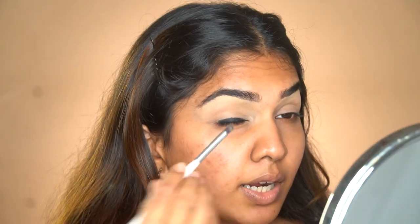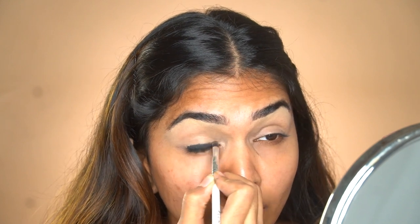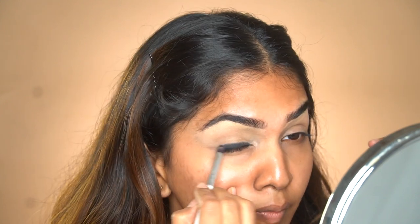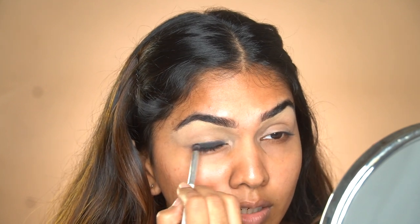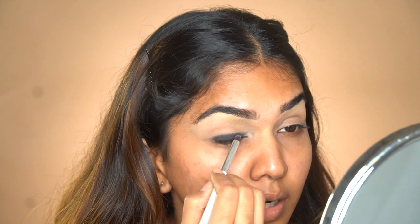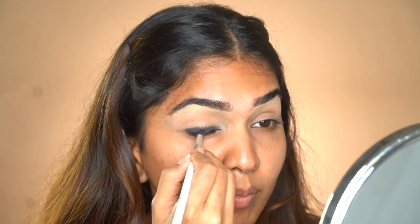Now I'm going to go ahead and take a tiny brush. This is the Plume P19 brush. Now I'm going to go ahead and blend that out. So you can see I'm going on the edges, kind of trying to smudge it out, trying to just diffuse those ends a little bit before I go ahead and add any powder or anything. Like, that tiny black got there, and I really don't want that to happen. So I'm immediately going to go back in with my concealer brush, if I can find it. I'm going to conceal that off, because I don't want black right there. It's just going to look off on my eye. So anyways, this is where we are at. I'm going to stop right there.